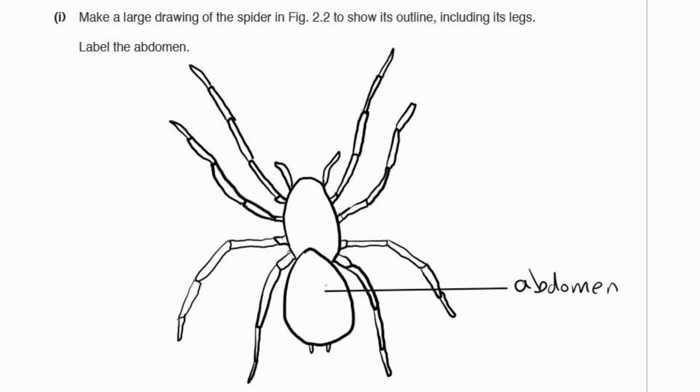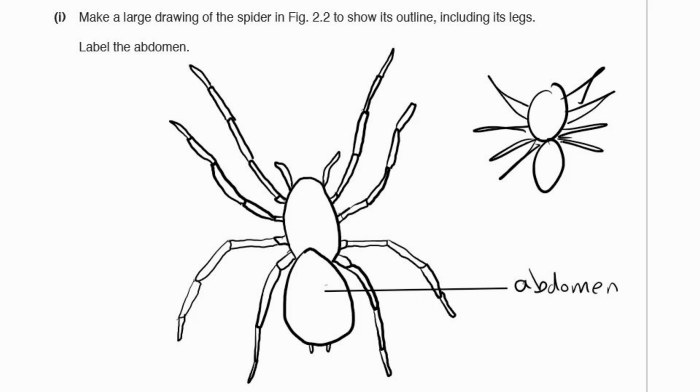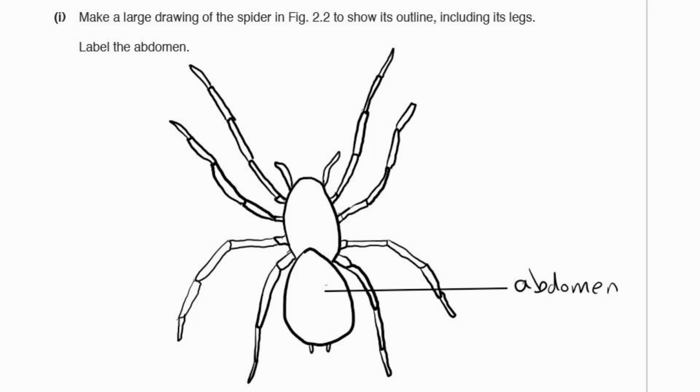And you need to make sure you have 8 jointed legs attached to the body in the correct position and the correct orientation. So you don't just draw your little outline of your body and say, well, there's 8 legs. That's sort of right. That's a terrible drawing anyway. But you have to make sure that they're going in the same direction as it started with. And you need to make sure you have your label line, and it's an actual label line. It's going to the abdomen, which it even told you where it was. Okay, that's good.